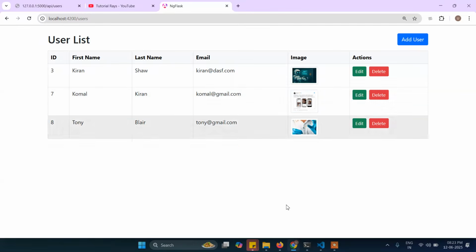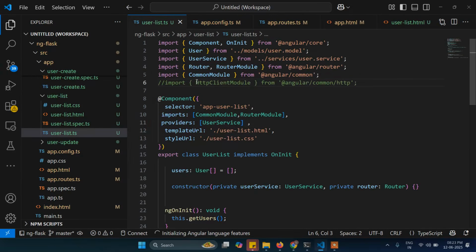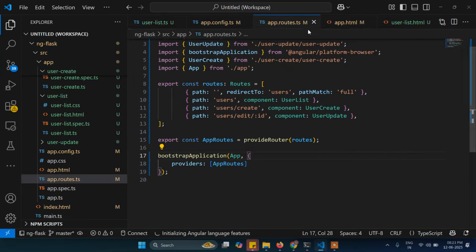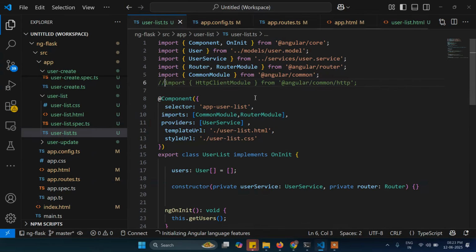Actually, in the previous version there was an option to call the HTTP client module, but in the newer version, Angular 20, we can write it here in app.config at once, that's it. So there's no need to call this anywhere else. The main point is that we need to call the router module and services.